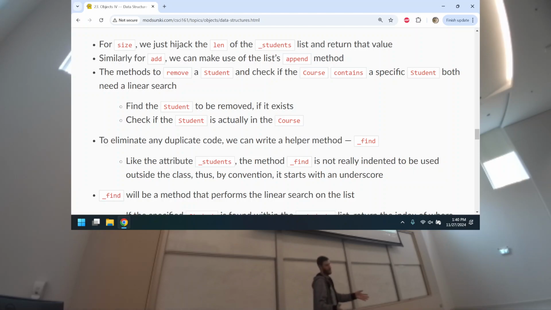A linear search. To remove a student, we got to go and be like, okay, where's the student to remove? And then the contains, the one to check if a given student exists within the course, I mean, that's just a linear search. Oh, yeah, there it is, right? They both require a linear search.